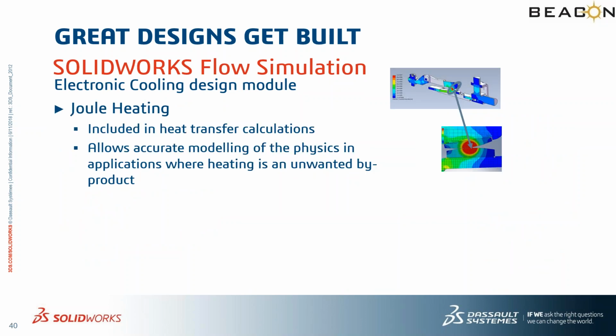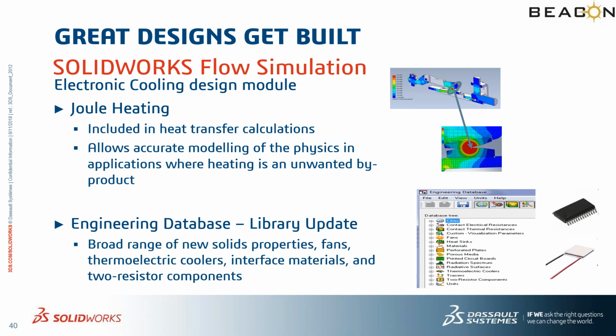We also have a capability for joule heating as well. In the joule heating, we can include the heat transfer calculations by means of conversion of electricity into temperature as an output. We also have a huge database for the library available for different kinds of materials, and of course we have TECs. We have fans. We have solid materials. Of course, you have the leverage of customizing your material database according to your requirements as well, if you want.